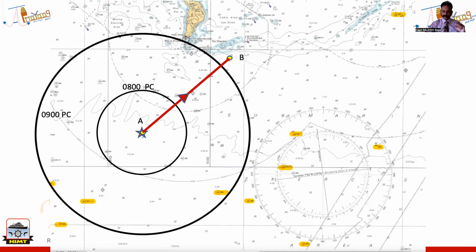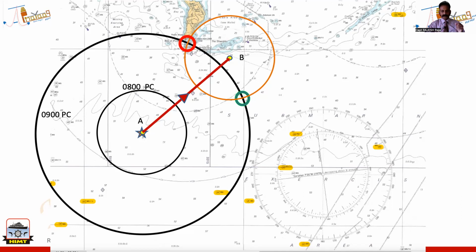Transfer the first position circle from Alpha to Bravo. That means exactly the first circle I'm drawing at the Bravo. You can see they are intersecting at 2 points. I'm going to mark this green and I'm going to mark this red for very obvious reasons. Why? Because you can see they are very close to land and it is a shallow patch up there. So if I'm doing a normal passage, I wouldn't be there. So this is the logic I am using.